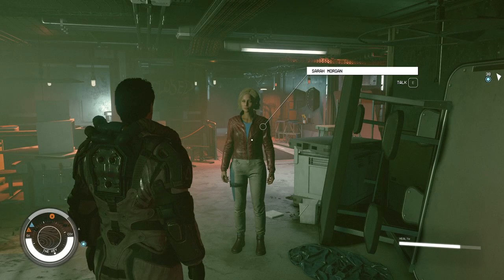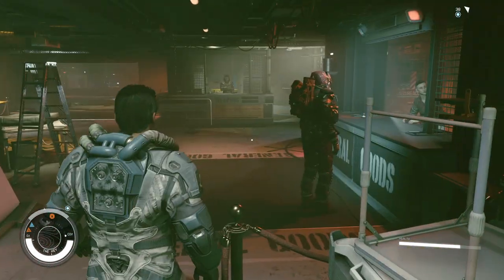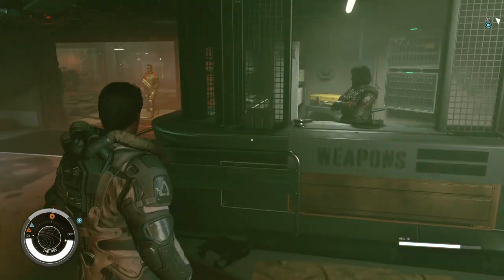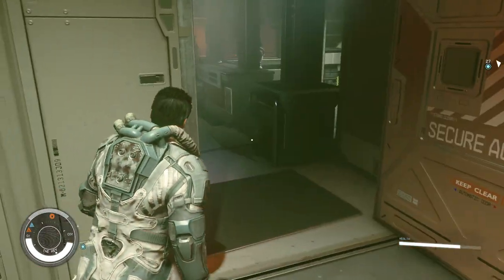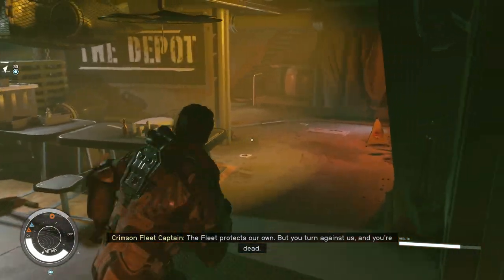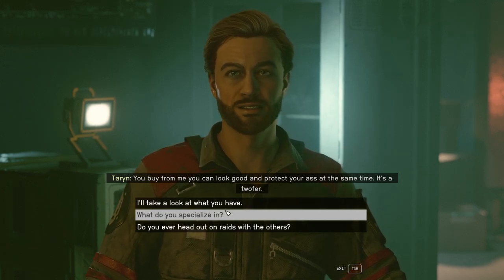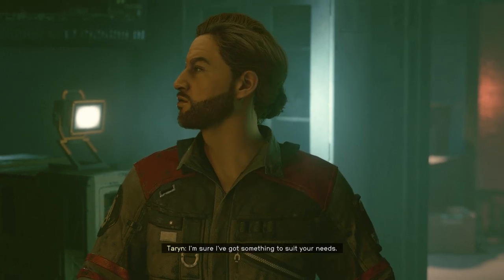Let's speak to Delgado. That last job didn't pan out. I need something bigger. Where's the doctor? I think I lost my way. The fleet protects our... Turn against us. Now you buy from me, you can look good and protect your ass at the same time. Sure, I got something to suit your needs.